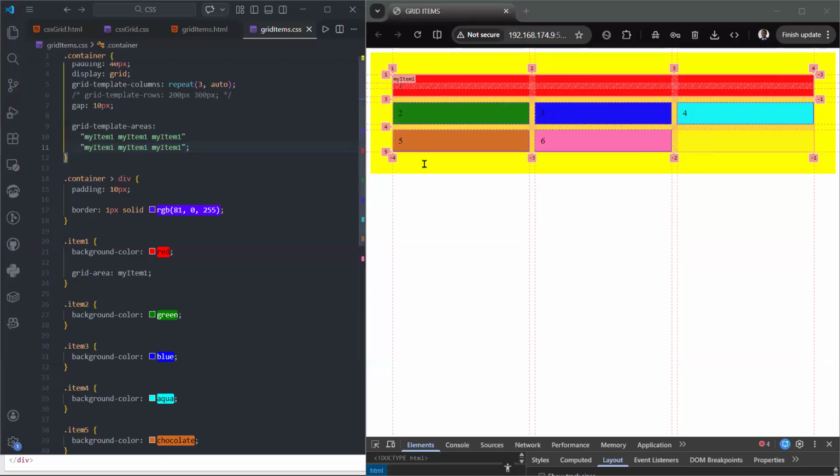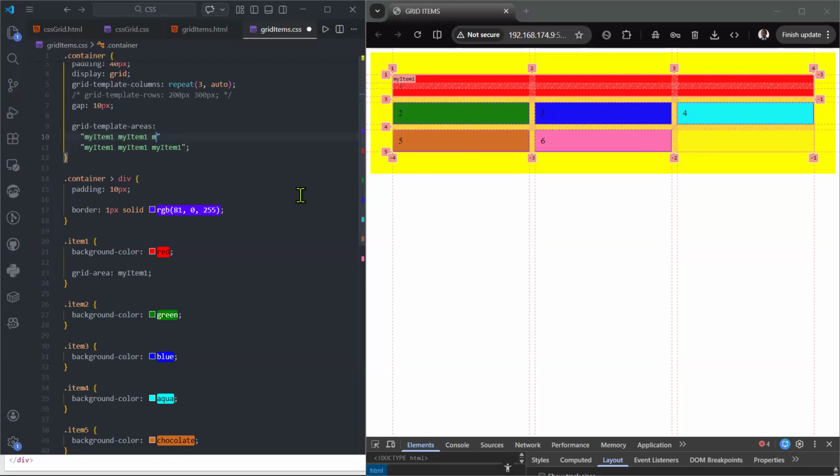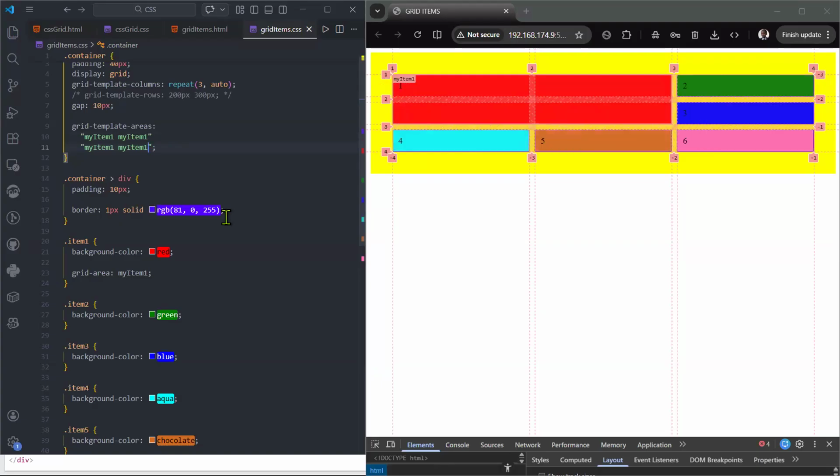Okay. So how many of these do I have? I have 1, 2, 3. Okay, so I made it. Okay, let's make it 2, so it will be clear for us to see. Right? What happened? So I can see it clearly here. We have 1 up to 3 for the column, and then for the row we have what? 1, 2, which is row. And then 1, 2, which is what? The column. I hope you can see it clearly.